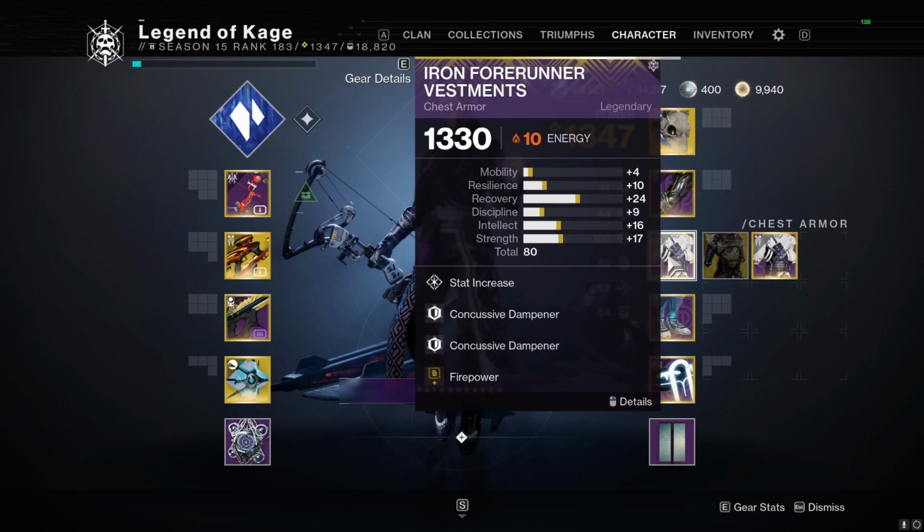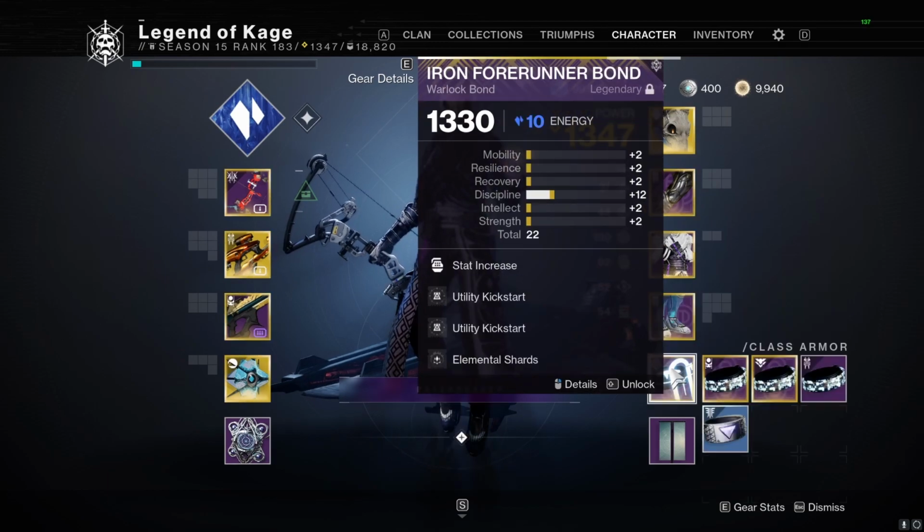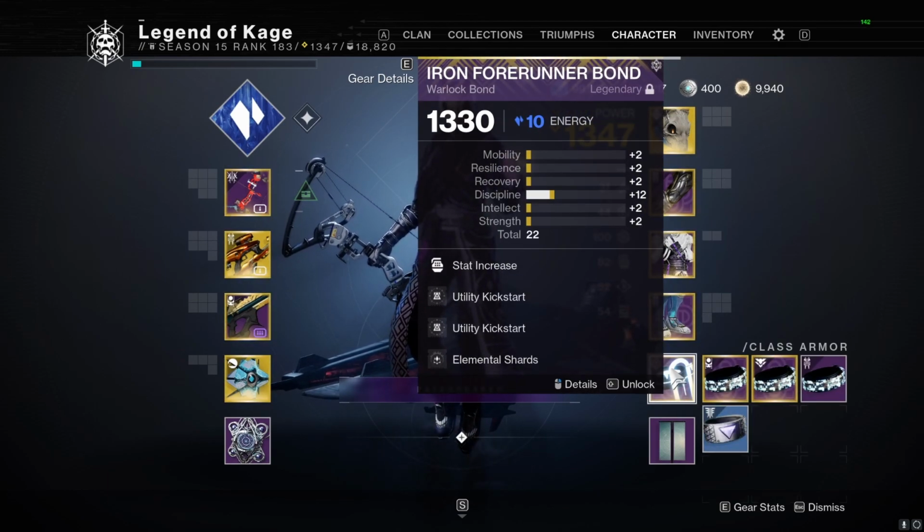Our chest piece is going to have whatever damage resist mods we'd like, and then Firepower. Our boots are going to have whatever scavengers we'd like, and then Firepower. And then our class item is going to have 2 utility kickstarts and elemental shards.